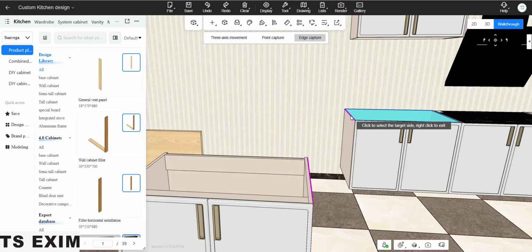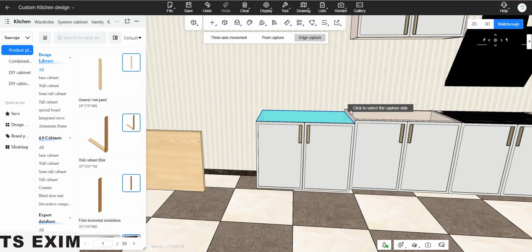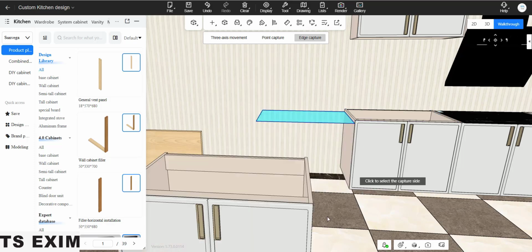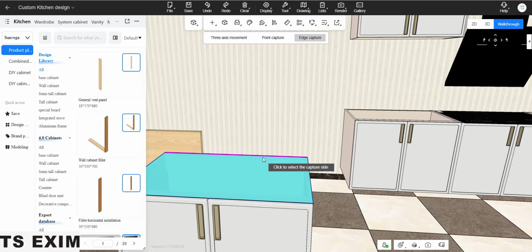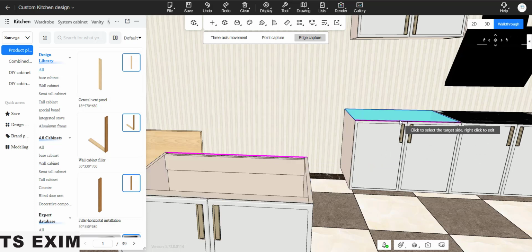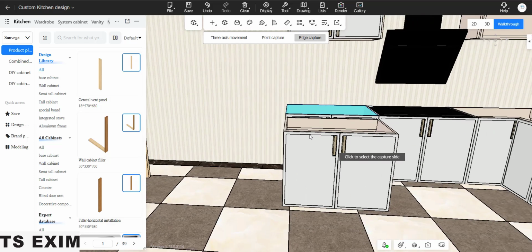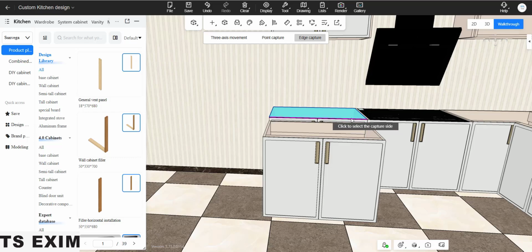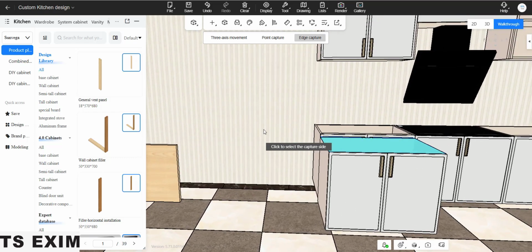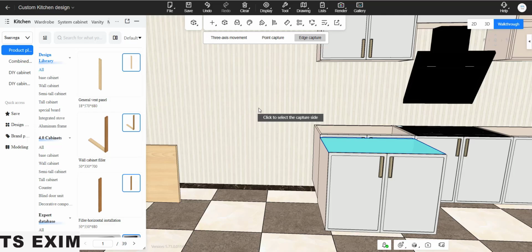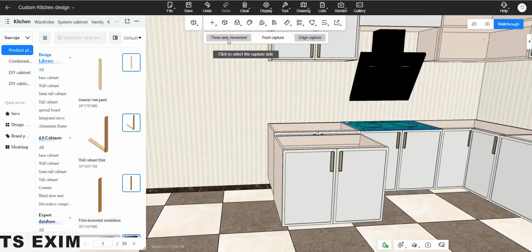Make sure it turns into the purple color, and it will automatically attach to the edge that you select. So let's say you want to move to the front. You need to select this point and select your target side, and it will move towards your target side. So that is for the three functions: 3-axis movement, point capture and edge capture.